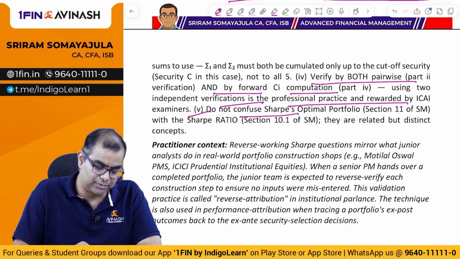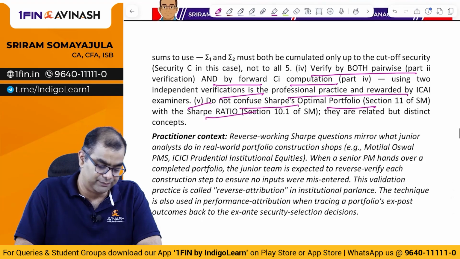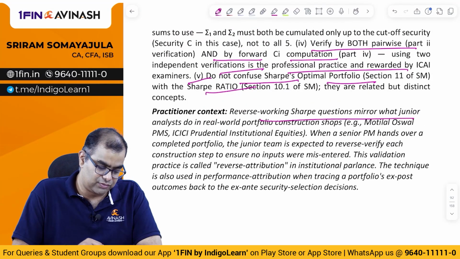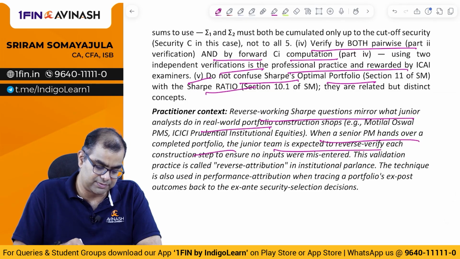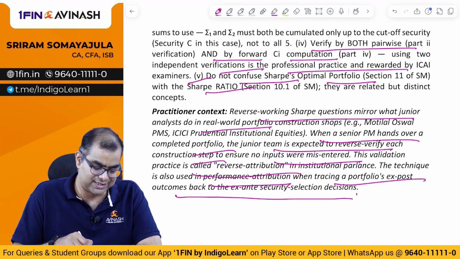Do not confuse Sharpe optimal portfolio with Sharpe ratio, agreed. Reverse working mirrors what junior analysts do in the real world. I don't know. When a senior PM hands over a complete portfolio, they expect you to reverse verify each construction step to ensure no steps are misinterpreted. This validation is called reverse attribution. The technique is also performance attribution: tracing a portfolio's ex post outcome back to ex ante.